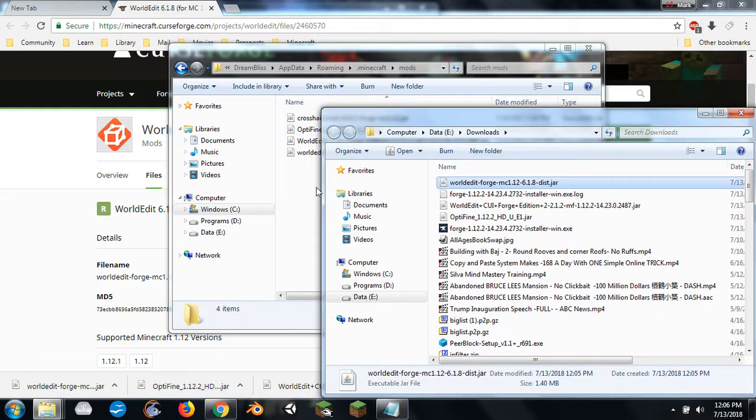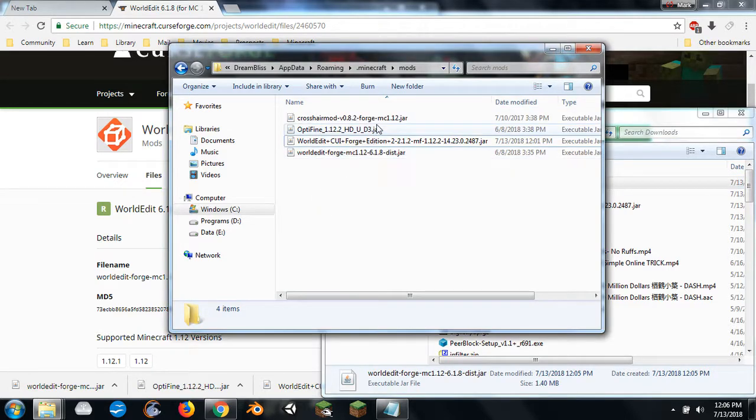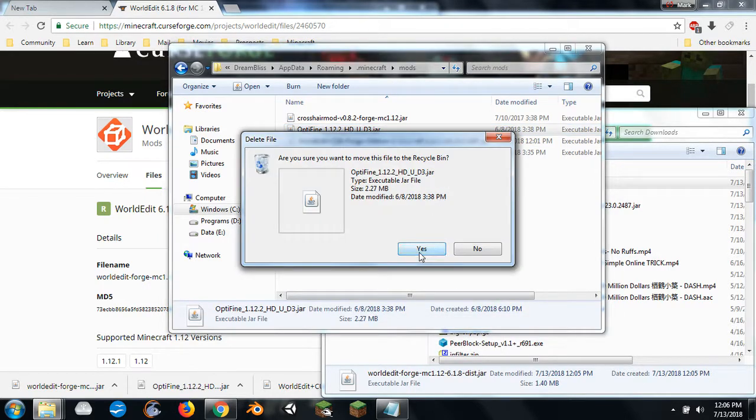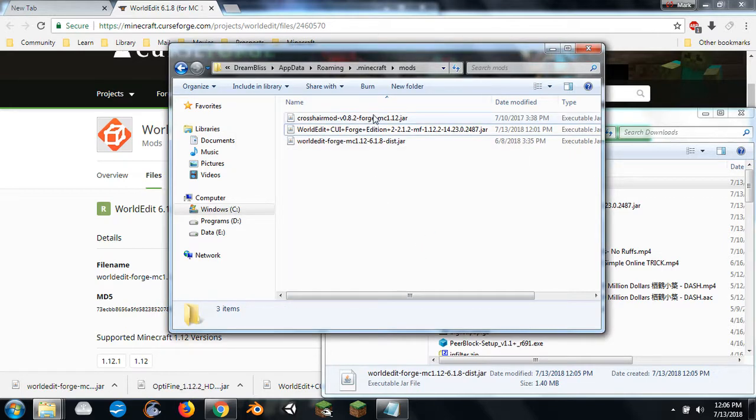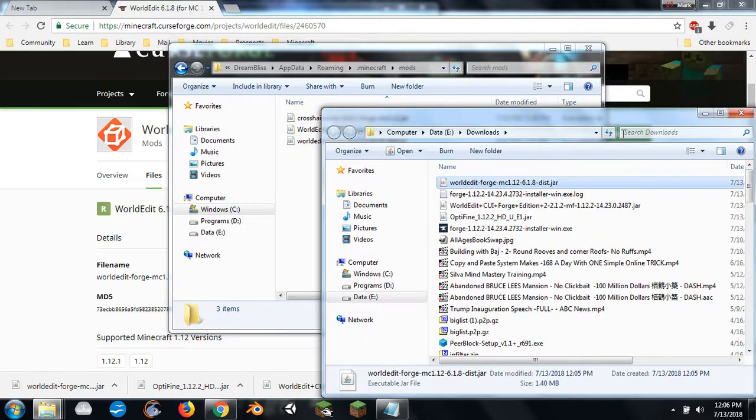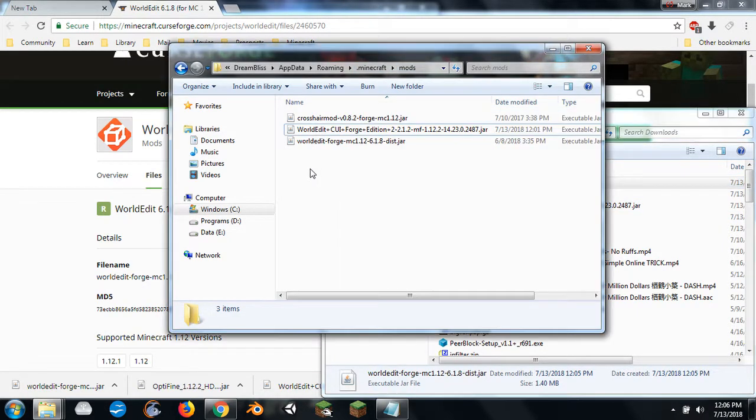I'm not sure I need this jar file here now that I've installed it. I wonder what that means. Let's play around a little bit. I'm going to delete it and see what happens. If Optifine does not run now because I deleted it, then Optifine would be the same way. You would just copy it over into the .minecraft mods folder.